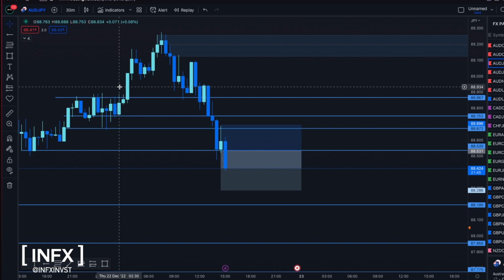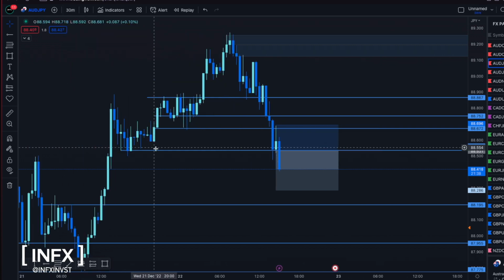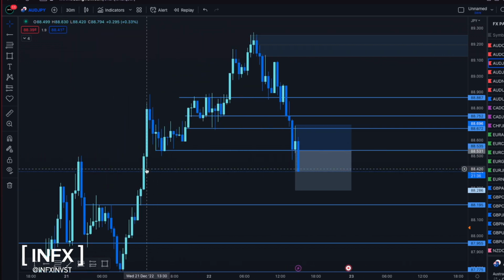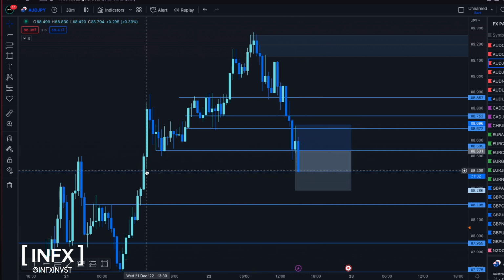We got in early on the 15-minute, which didn't really have too much of an advantage, maybe, I don't know, a pip or two. So we're going to let this fly down now. We're just coming into this clear traffic zone. Okay, and you can see price is pushing a little bit faster now because we've got through this little support zone here. We just push through that. The next one is down here.